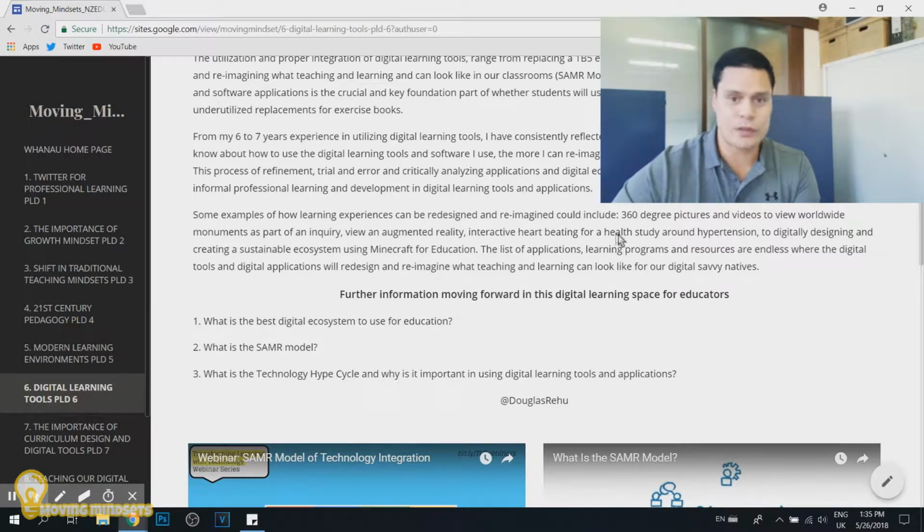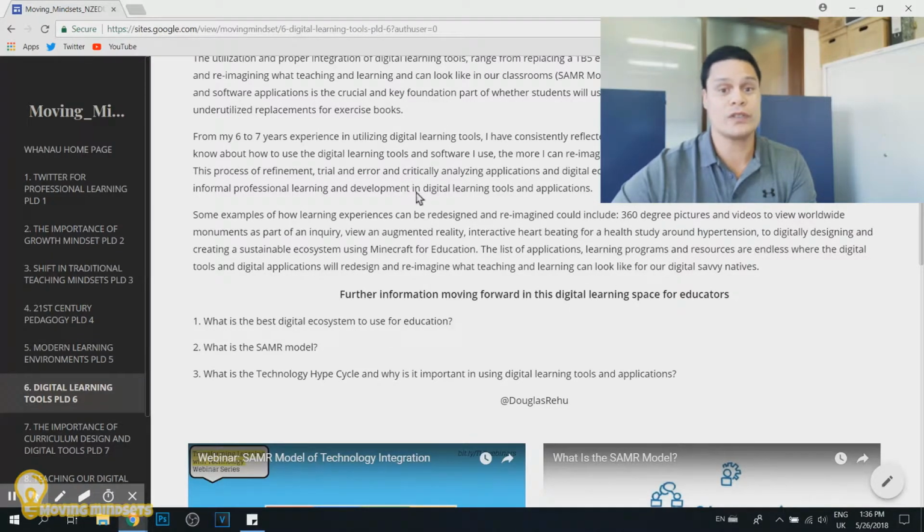So if you're in an Apple school, for example, you get really savvy at using iPads, using awesome applications like Explain Everything and Shobi. And if you are a Google Chromebook classroom or school, you are very savvy in terms of how to operate a Chromebook, the Google or G Suite for Education features, and the more you use, the better you'll get at using those tools and those applications.